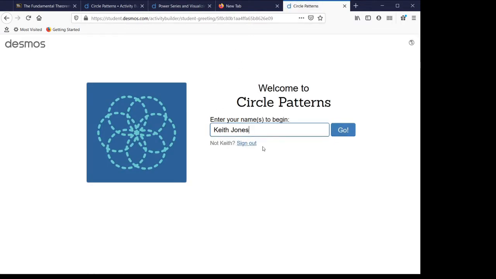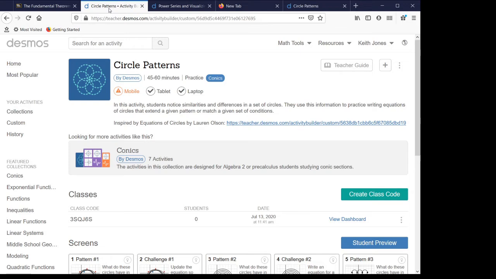You don't even have to be signed in if you don't want to. You can sign in with any identifier. So if you want to use this with your students, but you don't want them to create an account, they don't have to. Having an account is helpful if a student wants to go in and then come back and then go back out and go back in and pick up where they left off. If you want to pick up where you left off at a later time, then you're going to want an account.